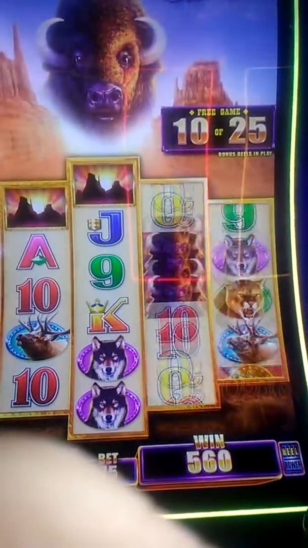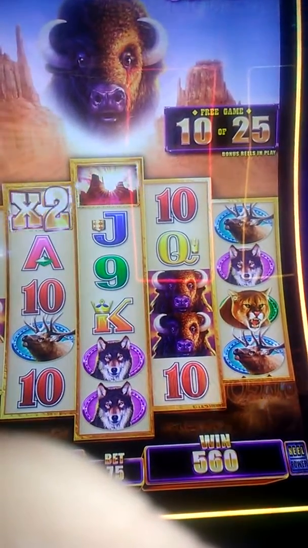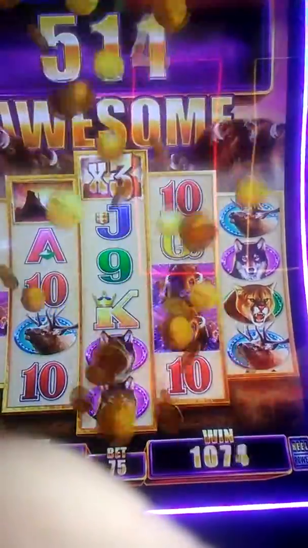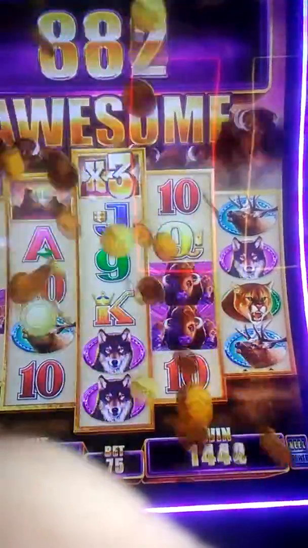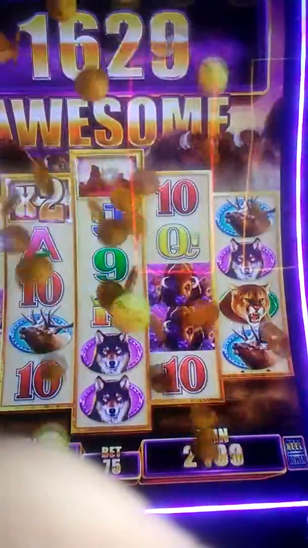Come on, we need some bigger pay. Oh, look at that, oh my gosh. We got buffaloes and we got times 2. Can we get a times 3? We got it. $5 times 6, that's $30 on the buffalo. Also I got keys.